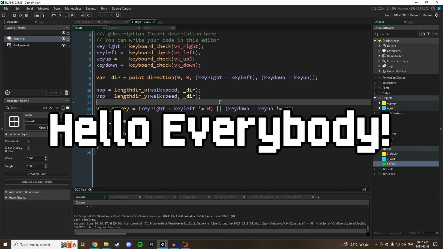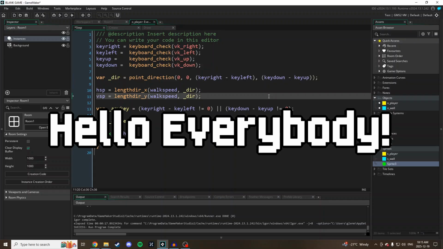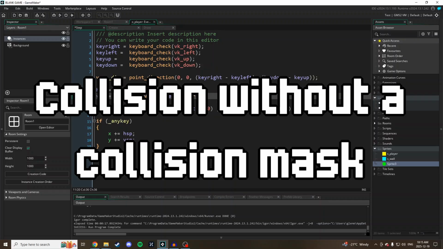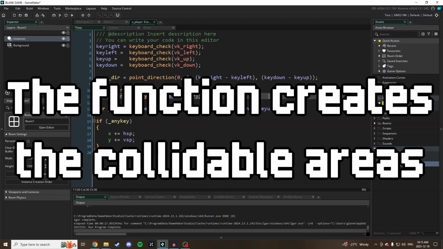Today on Gamemaker for Beginners, we're going to be doing our final video on collision functions. So we're going to be looking at collisions without a mask. This is where you take the function and feed it an area, and then you feed it either a point for some of these functions or another area, and then it'll tell you whether that point exists inside of the given area or whether those areas overlap, and then more interestingly, how much they overlap, which is something that's actually really cool. It's going to be built into this.